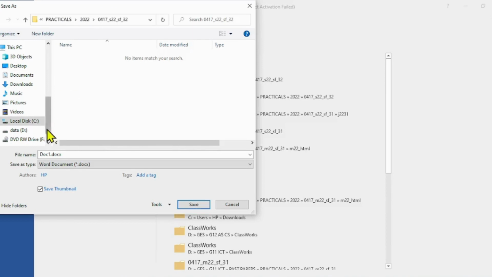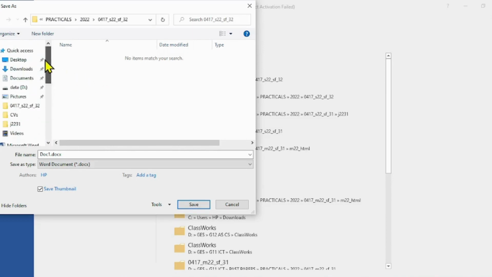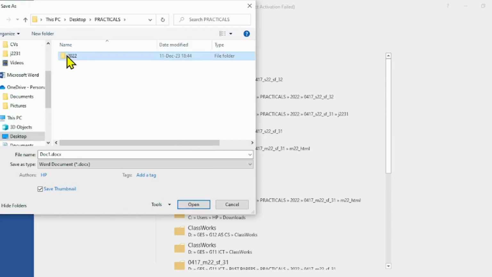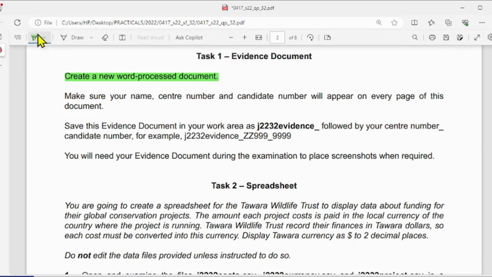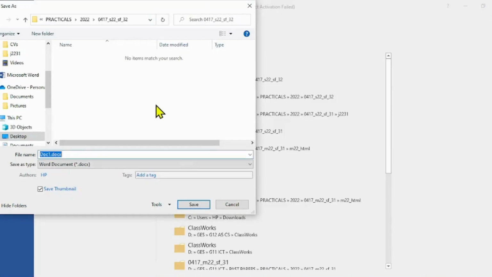Okay, so we have to save this with the name they gave us, in the folder where you have all your files. Here you have to save, and check what name you have to use. Just copy this from here, and then paste here, and add more to it: center number, and candidate number, like this.